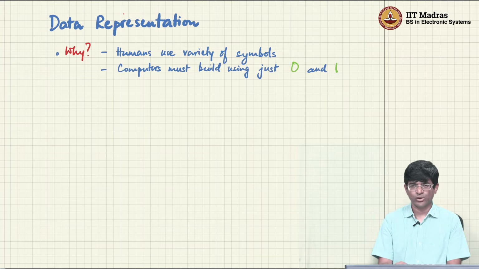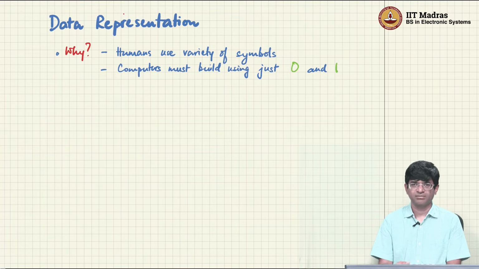And even by just looking at these slides, one thing should pop up, fairly obviously, which is humans use a variety of symbols, right? Now I have written out these symbols in this case by hand, but you could have typed them out, or you could have had a computer generate something in what looks like a good handwriting. Any different ways are possible of generating symbols. The point is that humans are very good at recognizing symbols, which means that we can use a very large number of symbols in order to represent the different kinds of values that we are interested in.